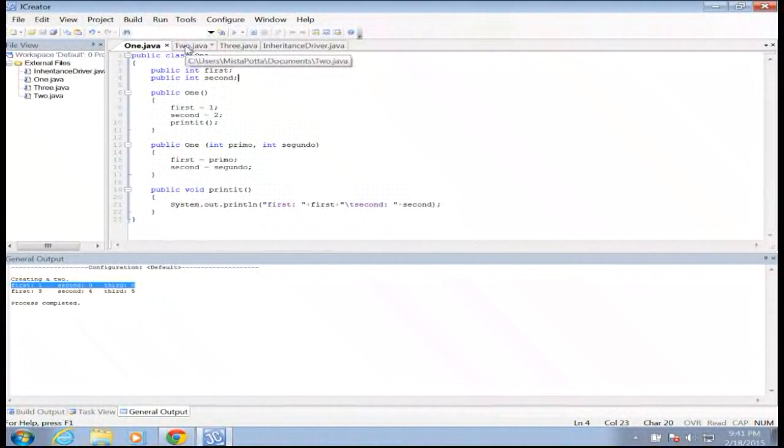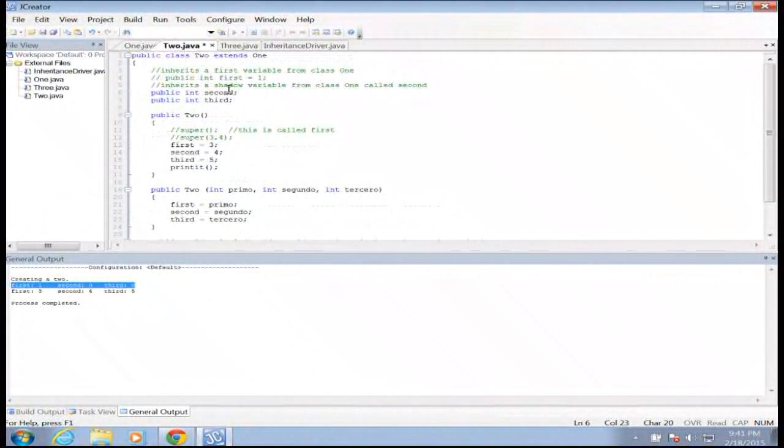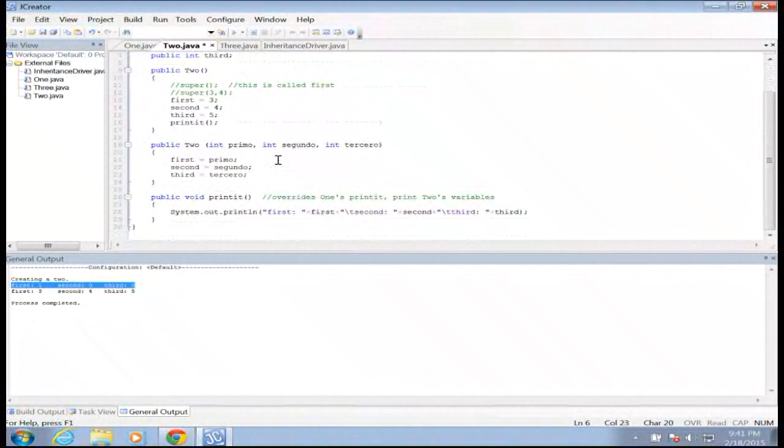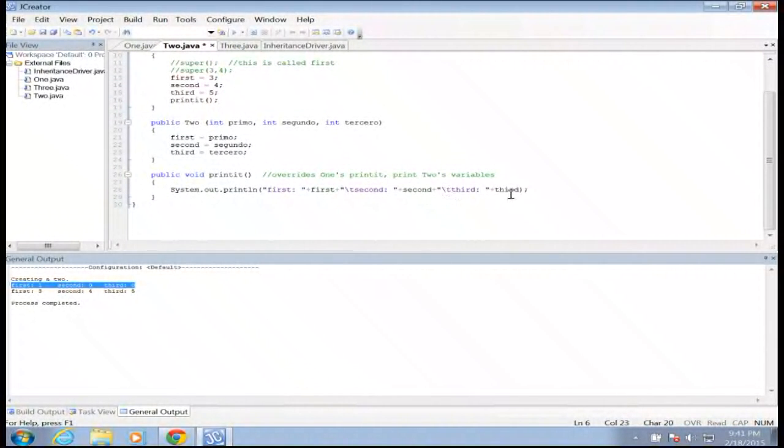Not 2's second, but 1's second. This is still empty, and so because it's empty, it contains a 0. Likewise, third doesn't have anything in it. So third is a 0 as well. That's where this blue line comes from.